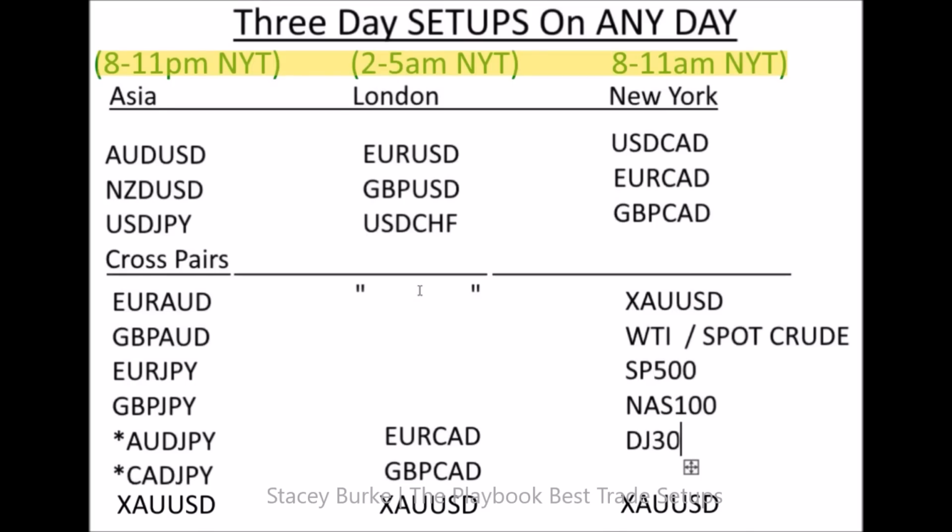It doesn't matter which session you're trading, whether that's Asia, London, or New York. And as I've mentioned in previous videos, if I'm going to be trading Asia, I'll track Asian cross pairs to see if I can find a best trade candidate for the Asian session, a parabolic opportunity. Same goes for the London session, the Euro, Pound, and Swiss, and their cross rate pairs, and of course, U.S. session, indexes, oil and gold. I only trade the U.S. indexes in the U.S. session, as well as gold and oil. But gold can show up in any one of these 3, and again, targeting a 3-session, 3-day opportunity if indeed on the day we have that template present.